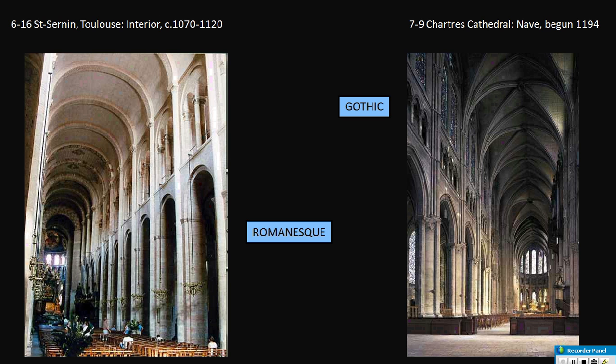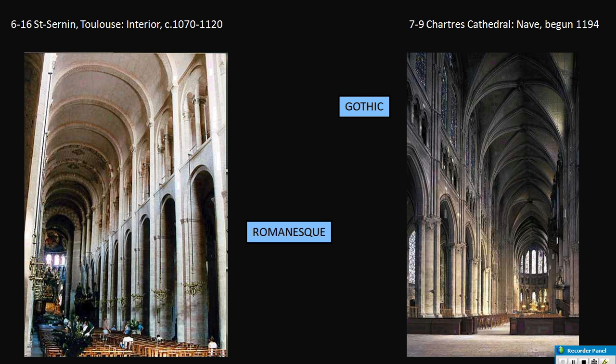Okay, so we've got these things that are drastically different, right? We've got pointed arches or ogive arches, taking the place of the Roman arch. We have much more stained glass. We've got colonnettes. We've got rib vaults. All of these things have changed as we've moved our way into Gothic from the Romanesque.